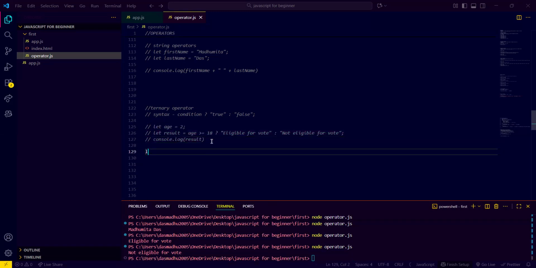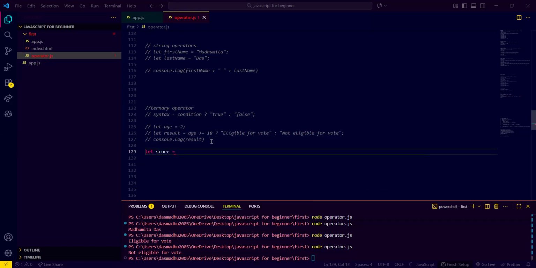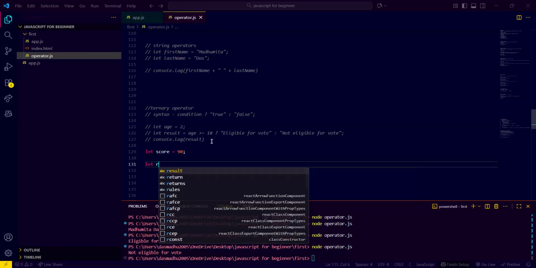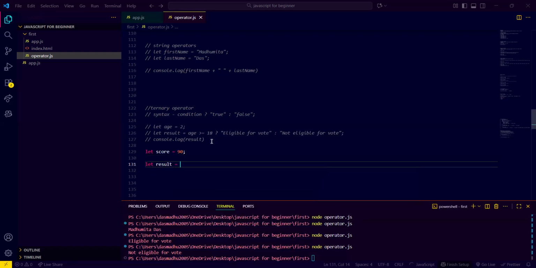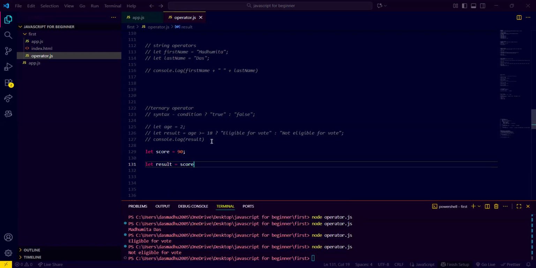Like, if I write let score equals 90, then I write let result equals, and first just see what I write: score greater than or equal to 90, it will give me A grade.